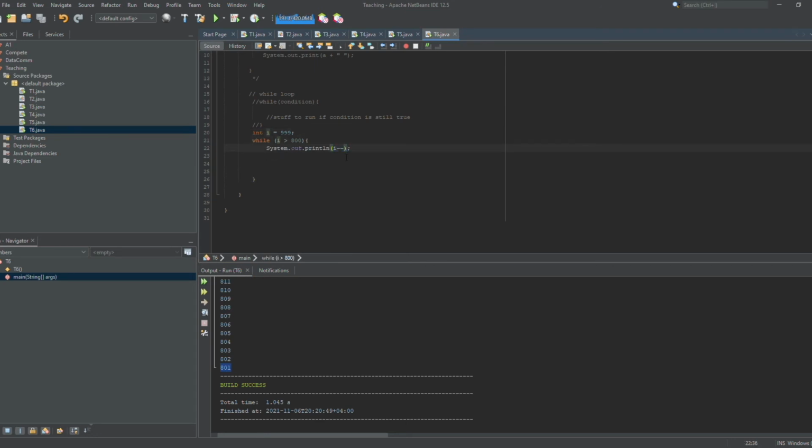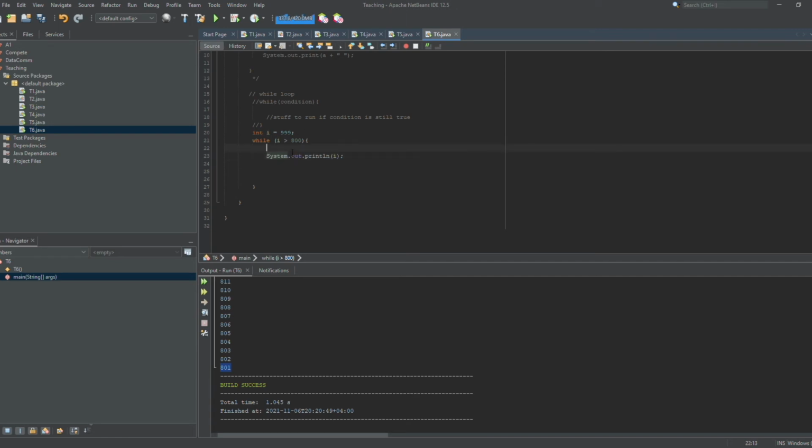The difference between having the minus minus to the right or to the left of the variable is whether we want to subtract first or do whatever is outside. And this is quite confusing for many newcomers. So if you're confused and you're not sure which way to do it, just do it before or after the loop. Before or after printing it, I mean.